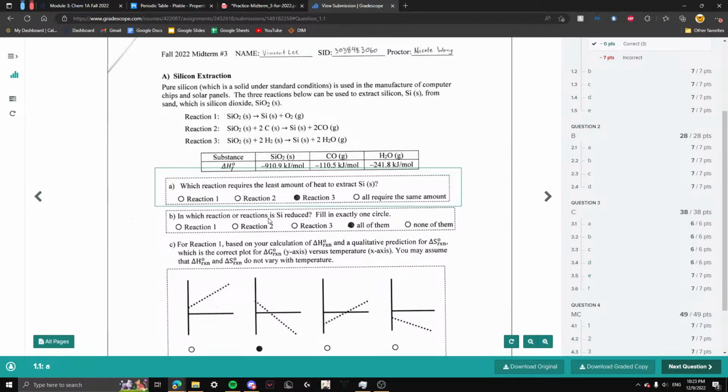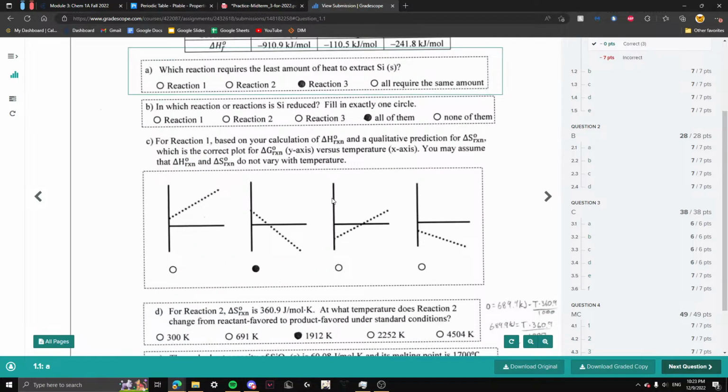And then in which reaction is Si reduced? All of them. It's literally gaining an electron, right? So if you look, SiO2 is -2, right? And all of them have an oxygen attached to it, and then they go to their standard states here, which is 1 without a charge. So it goes from being Si, I think, 4 plus to offset the 2 oxygens of a -2 charge. So it gains 4 electrons as it goes across. So all of them are reduced.